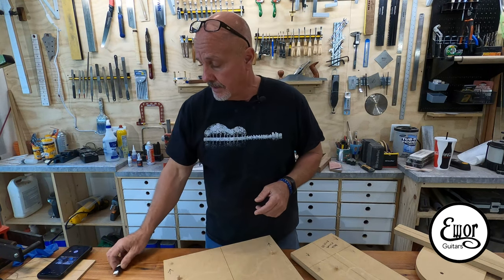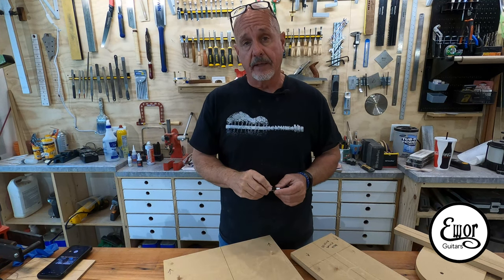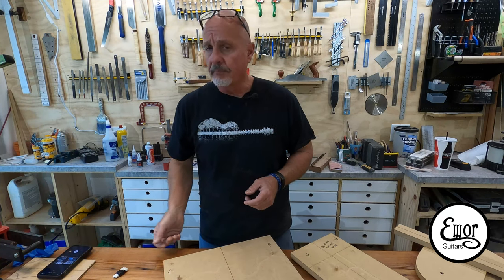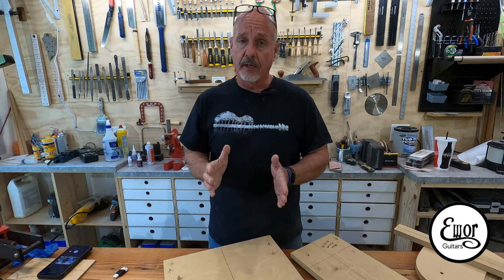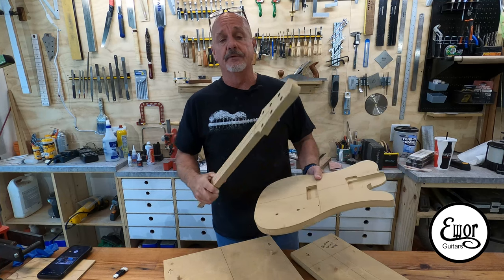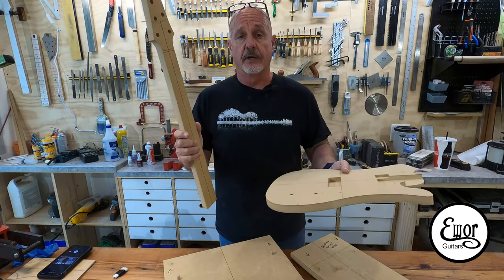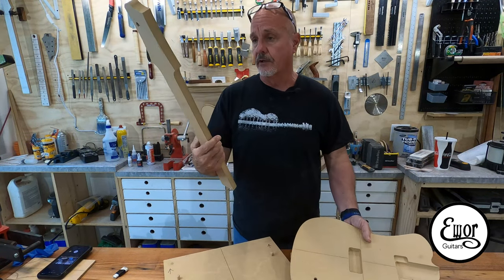That's all done, and I've got everything saved on this little flash drive, which we'll plug into the pendant on the CNC machine to cut out our parts. But before I go cutting any parts with decent wood I've worked on, I'm going to cut a couple of MDF patterns or templates to make sure everything fits well. I've actually done this several times already while practicing — I probably have four or five sets like this I've done just to learn.